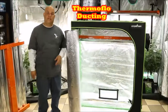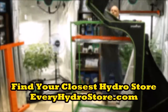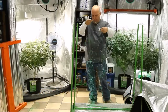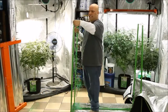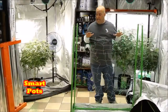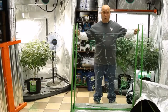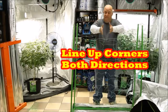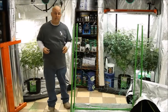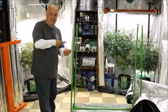I prefer to put it in the frame, though, and even though this tent is already built, let me show you what I mean. You've got to pay attention because these things are tricky. What we're going to do is hang one over the edge, get it started, and just pull it across. You can see it's tricky — you've got to work it back and forth to line it up. Be careful that you don't cut the square that the pole's in.